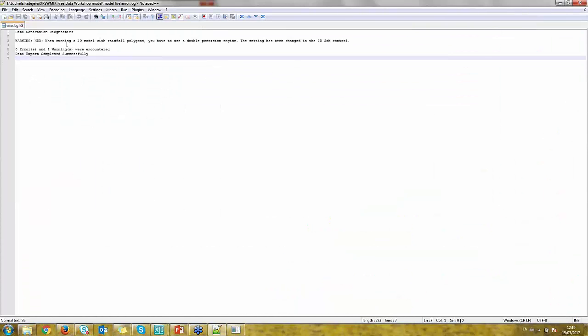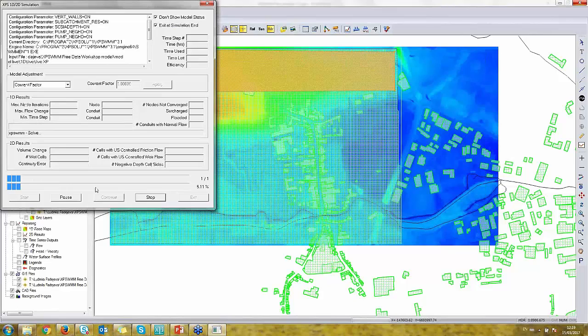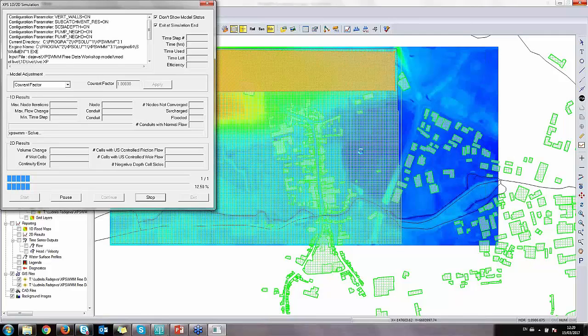So what XPSWMM does, it typically gives you errors and warnings. Errors is something when the model won't run at all. Warnings is something which you may pay attention to. So whoever has the software and has been on a training course, they know how it works. But it's quite easy because you get line by line what is wrong and where the attention needs to be paid. So you can see the model is running, and in here it runs with 10 by 10 cell size, which is not a very precise size, but for some very quick assessment of what will happen, it will work.